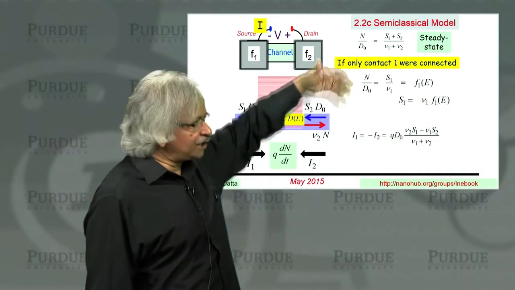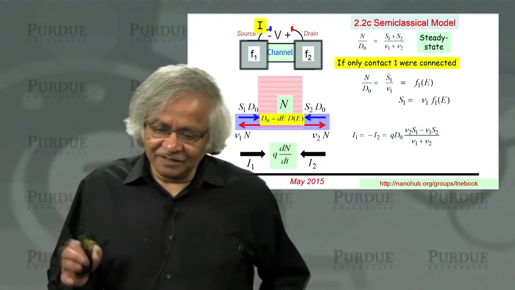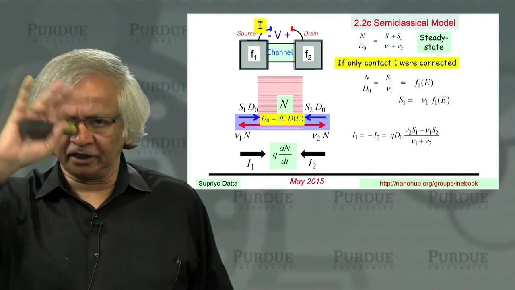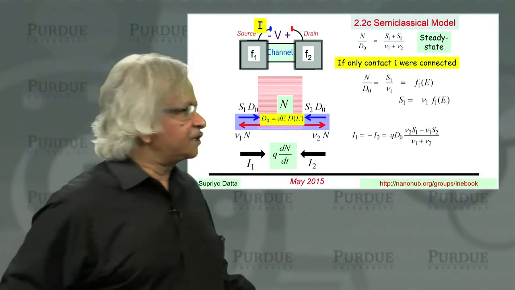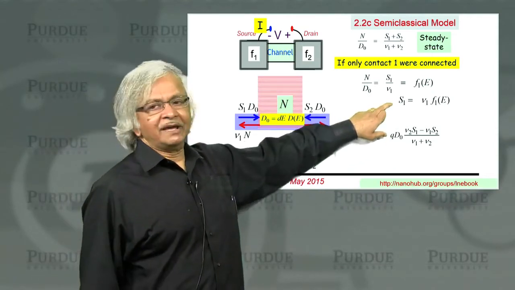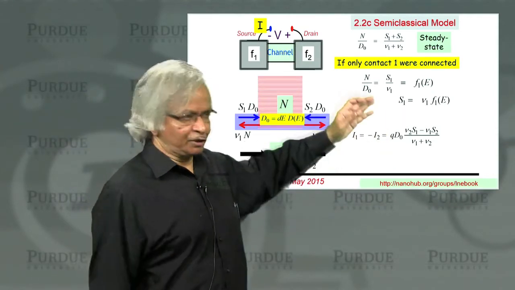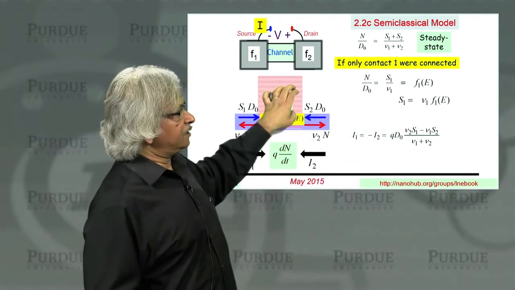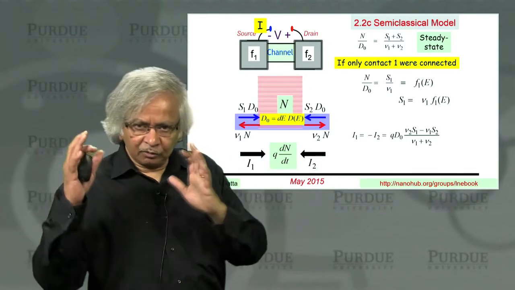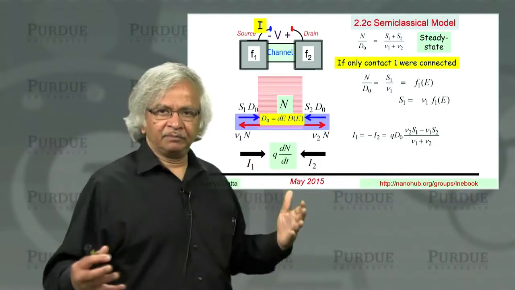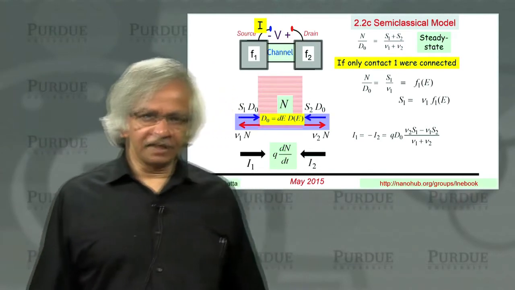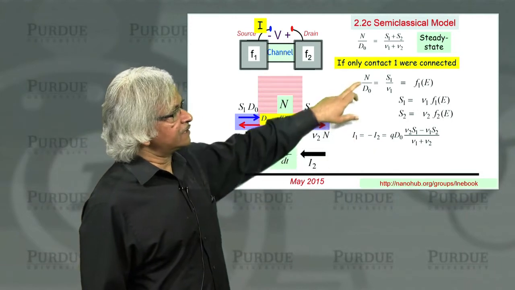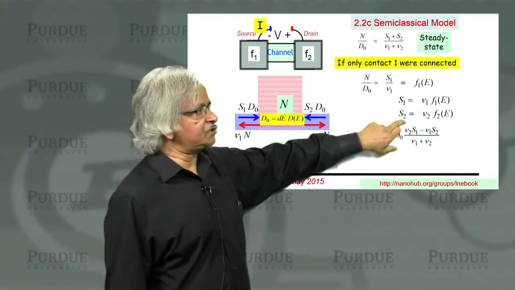So note that in general we have two contacts, but in trying to discover the connection between them, we conceptually say, well, let's just disconnect the other contact and figure out what relation must exist in order to make sure that we are in compliance with equilibrium stat mech, which says that when a channel is in contact with just one reservoir, then they'll come to equilibrium and have the same Fermi function, the same fraction of states that are occupied. Similarly, we could make the same argument with the second contact and get S2 equals nu2 times F2.